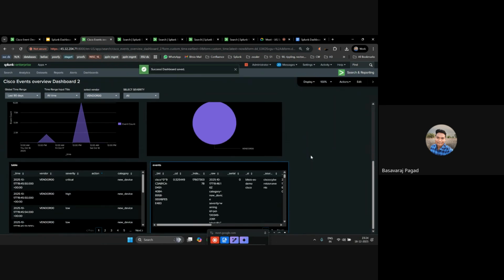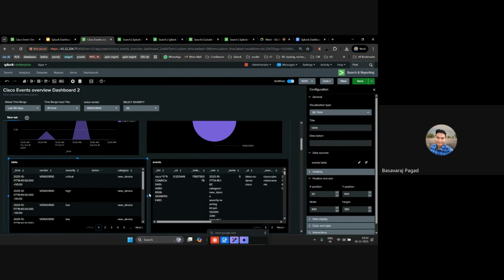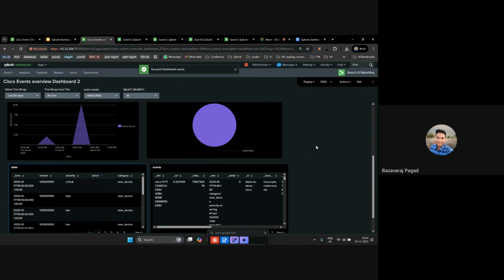If you want to view the top, here I can increase the height again to 1300 to make this table part of the canvas. Now when you select any vendor, these panels will load. For example, we're going to select vendor one. These tables will show only vendor one events. So this was how to make it.